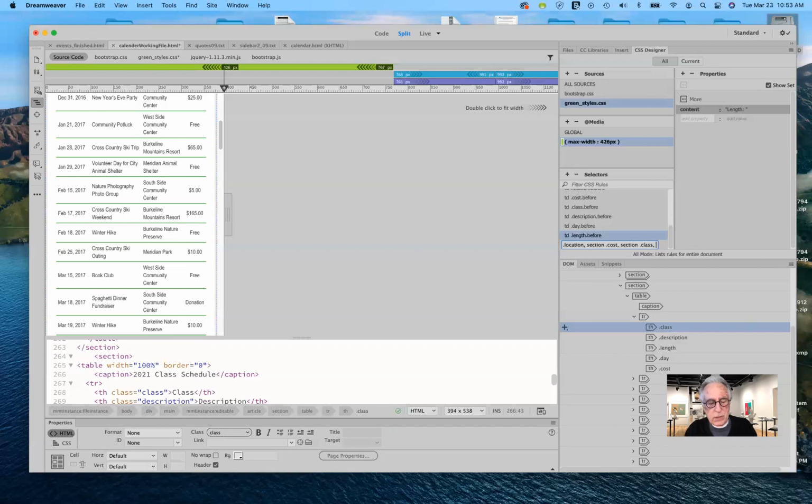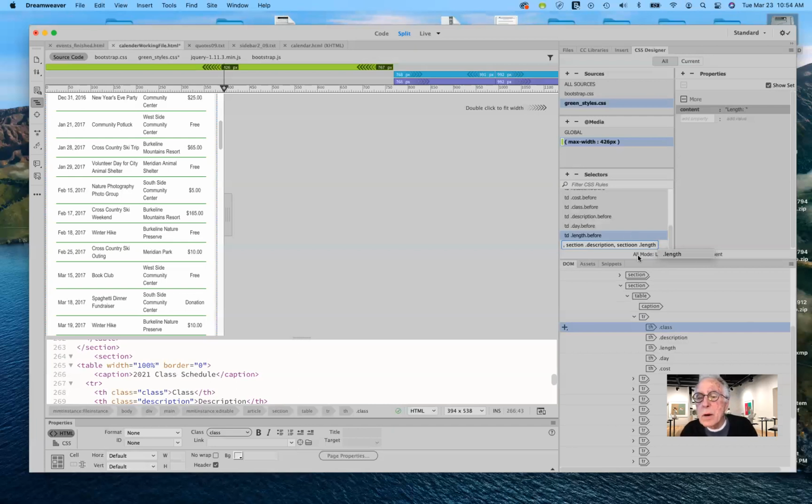Then I want section space dot description, comma. Then I want section space dot length. All of this to get this to fit. A lot of work.